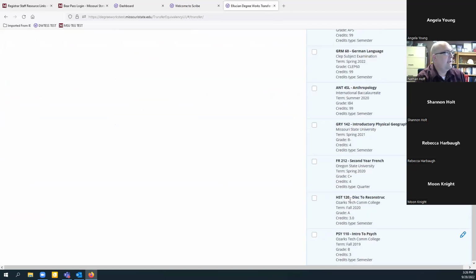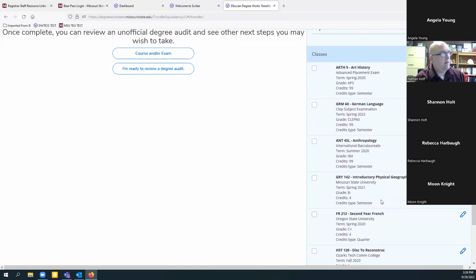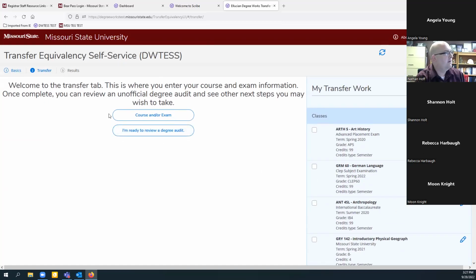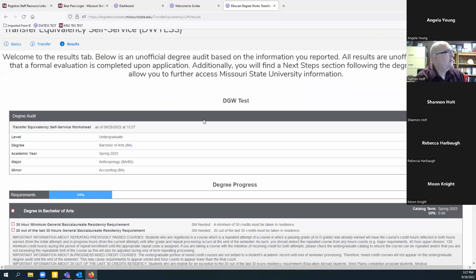And when I do that, it adds the course over to my list on the right. So this is also populated with some other courses that I've already saved to this account. I can continue adding courses, and that includes exams such as Advanced Placement, CLEP, and IB. And then I go to review my degree audit. You'll notice this degree audit looks a little bit different than the interactive version that we have here on campus. But all the same principles apply in terms of how it displays courses and towards requirements.